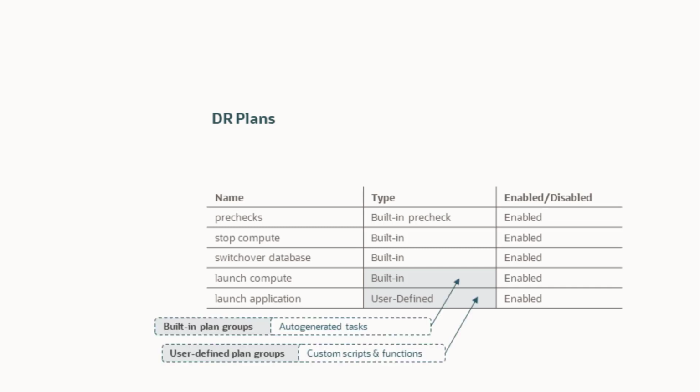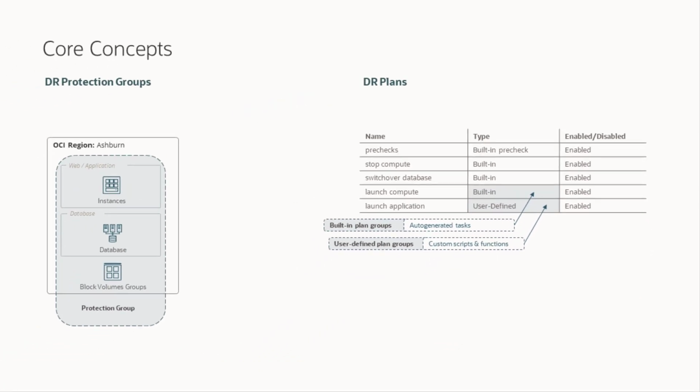Creating a DR plan is very simple. You click on a single button in the standby DRPG to create a DR plan, then choose to generate either a switchover or failover plan. FullStack DR will automatically introspect the members of the primary DRPG, then generate a DR plan pre-populated with all the built-in automation needed to recover those members. The pre-populated steps are grouped into DR plan groups containing similar tasks such as stopping compute instances or triggering DataGuard for one or more databases. You can also completely customize the DR plan by creating many user-defined plan groups containing any custom automation you need executed during a DR operation.